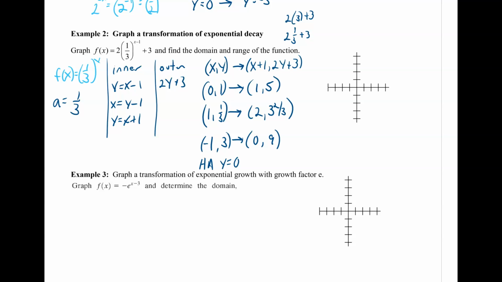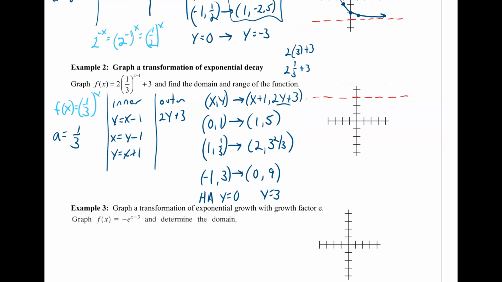All right, and then we have the horizontal asymptote. If we plug that into the y part, because it's a y equation, we're going to just get y equals 3. 2 times 0 is 0, plus 3 is 3. So y equals 3. Let's go ahead and plot that asymptote. Let's plot our points. Looks like everything is going to be above that. So I think what I'm going to do is extend my axis a little bit. Put a few more tick marks on here. Not a perfect world, but I think that'll work.